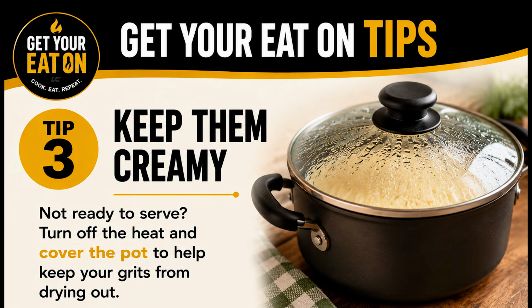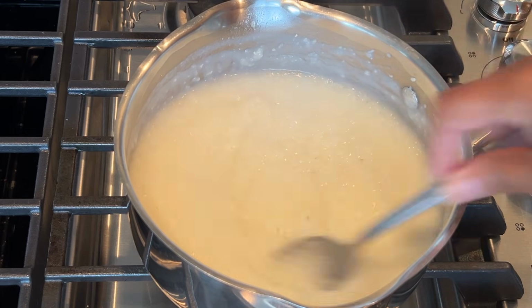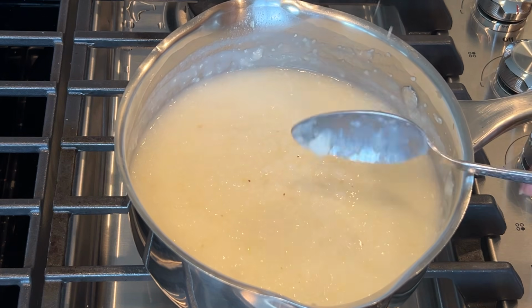Tip number 3. If your grits are done, but you're not quite ready to serve them, put a lid on that pot and turn the burner off. The lid helps hold in moisture and keeps the grits from drying out. And then, when it's time to eat, just warm them back up and give them a quick stir.